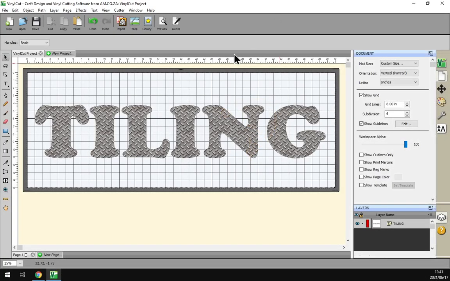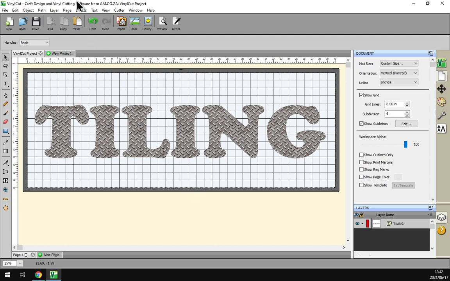Otherwise, back in the program here. Now the tiling effect is great to use. Let's say you have to print a vinyl for a sticker or something like that, but it is way larger than your vinyl cutter can handle. So then you might have to cut it into a few tiles and then stick individual tiles next to each other, so you can actually get the design at the right scale.